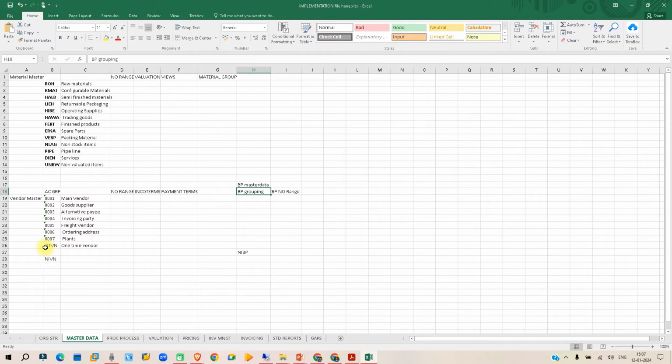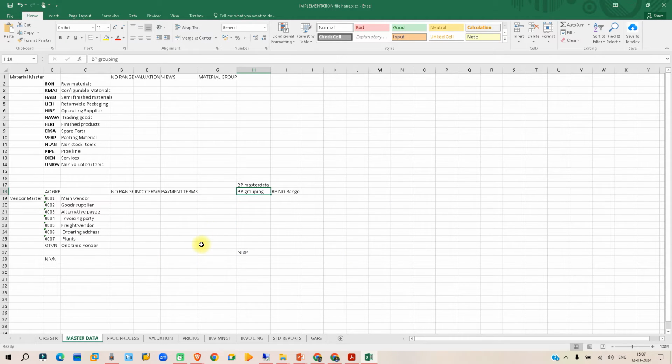Okay, I believe it is a little bit confusing because this is a new thing, so don't worry about that. It is the same as in the organization structure. When we look into the central purchase organization, we create one purchase organization centrally, then one purchase organization for the plant, then we assign both purchase organizations to each other. Similarly here, we will create one vendor account group and a BP grouping, then assign both to each other. Okay, now let's see how we can assign it.